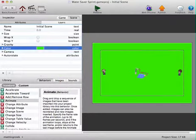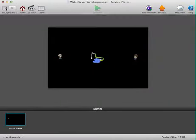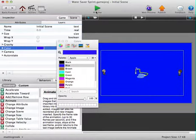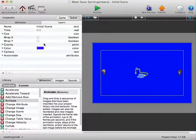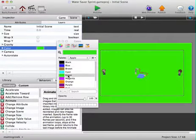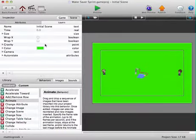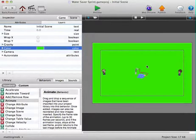And now hopefully when we run it, it's still black. I noticed this a couple of times before where there's this strange behavior with the background sometimes. So if that happens to you, don't panic. You didn't do anything wrong. It just can be a little unpredictable. So let's try a different color. And now it's blue. That's fine. Except they're underwater now. We don't want that. So let's choose the green again. Yeah, it's still weird. So I wouldn't worry too much about this. Just leave it on green. It'll probably come back. But in any case, you get the idea. Maybe you just make this an underwater battle if it doesn't accept the green for some reason.